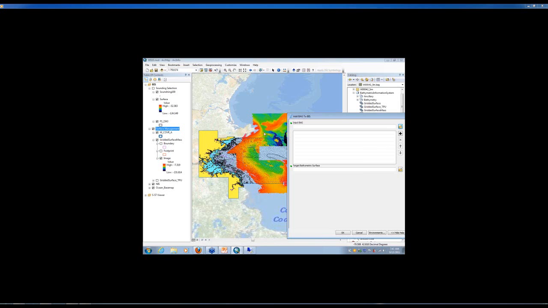Right now, the Mosaic data set is WGS 84. It is aware of what the input data sets are in, whether it's State Plane or Mercator. It will reproject them and display them in a common coordinate system. So you don't have to worry about reprojecting your original data and pre-processing it, getting it all into the same coordinate system.